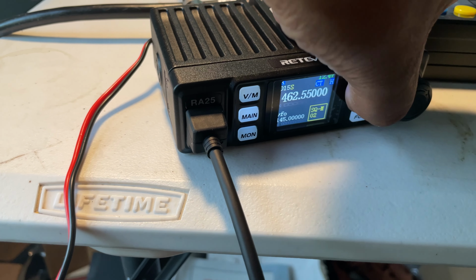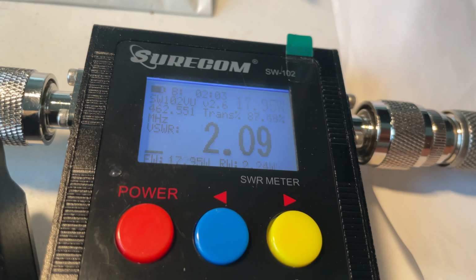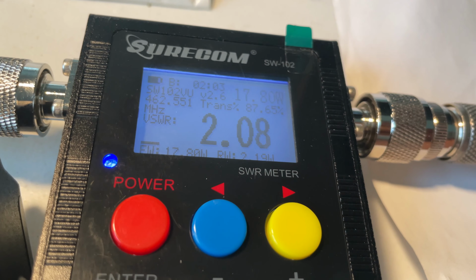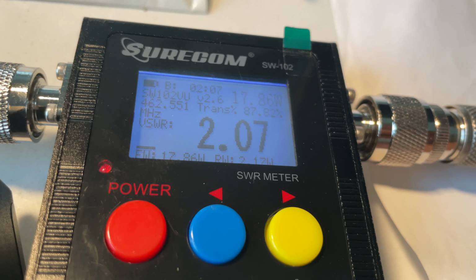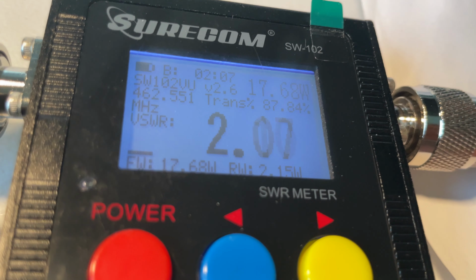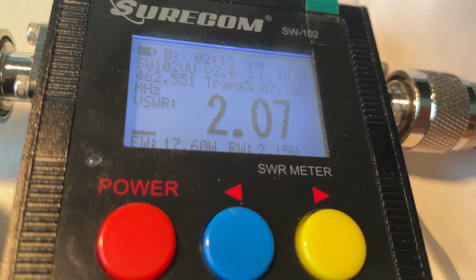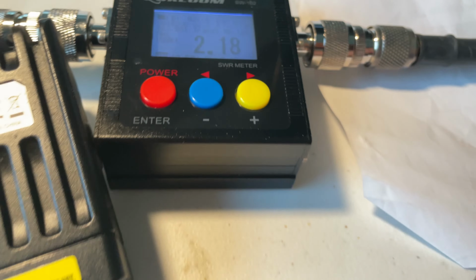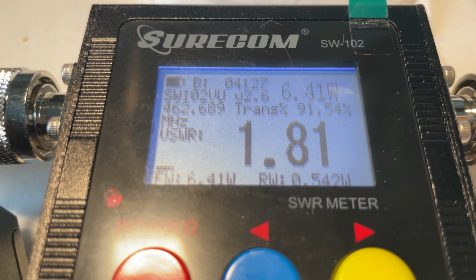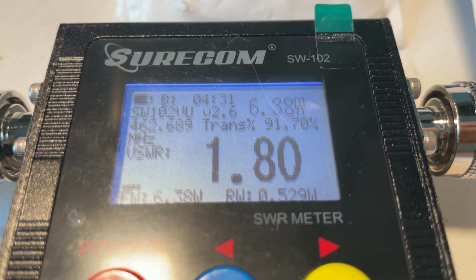So this thing, I've seen as high as 20 watts high power. So let's go ahead and test this. Okay, so the high power test shows us about almost 20 watts, which is within spec. And I'm quite surprised since it's using a cigarette lighter plug. Of course, I'm using the Shorecom. So you're seeing the forward 17.6 and reverse 2.15 watts. All right, low power mode, we're getting about 7 watts, so that seems to be good. So, you know, all right, so we're clear to go.